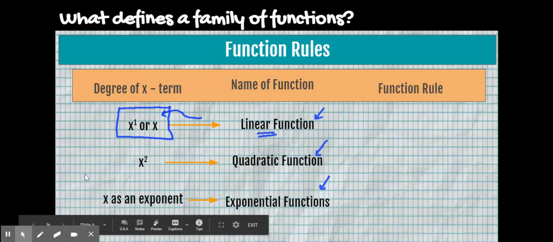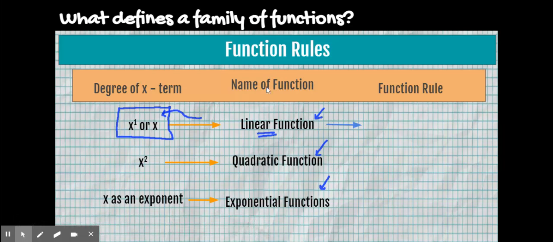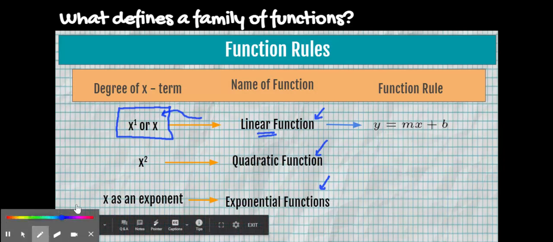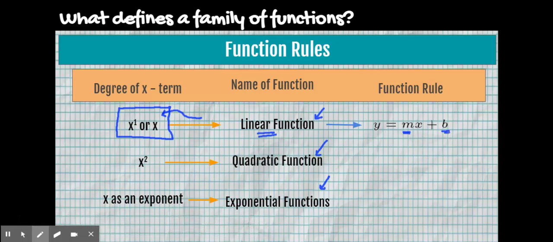A linear function has an equation that looks like this, and this is the general format we use. y = mx + b. And we're going to talk about that today, what the m and the b represent, and moving into future lessons, because really that's the study of 8th grade. But you can see the output is equal to a number times the input plus or minus a constant term. So this is what we're looking at. You can see that that x has the power of 1. So therefore, this equation follows the linear function family.